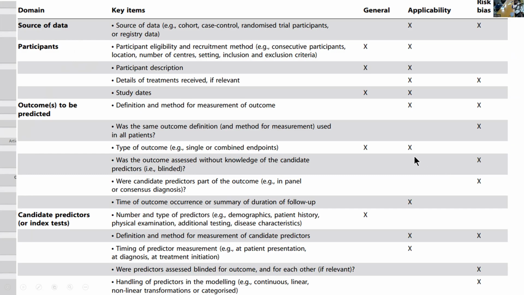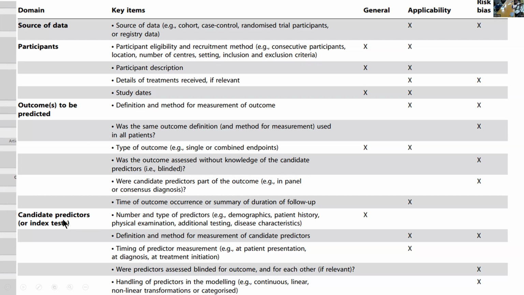But he never knew at that time that we were going to do a follow-up. See, 10 years ago, did this patient have hypertension? In that sense, a registry-based diagnosis is blinded, because the person making the diagnosis did not know that later on somebody would come and follow up. So you don't know whether the outcome was blinded or not and what the timing was. Remember, the timing is very important.